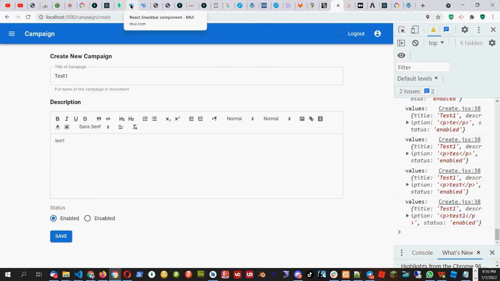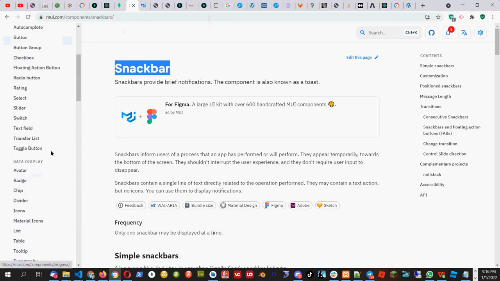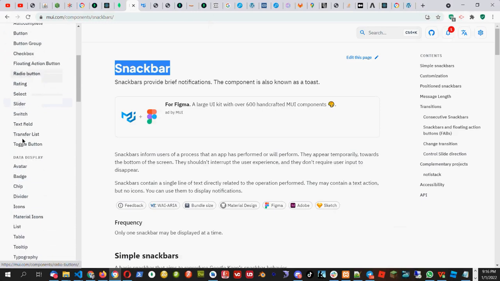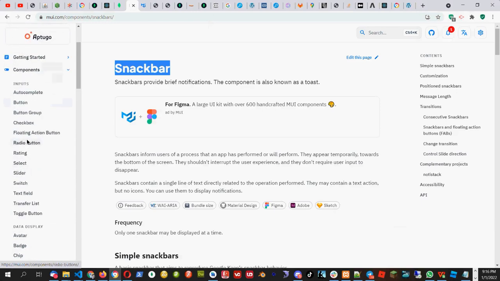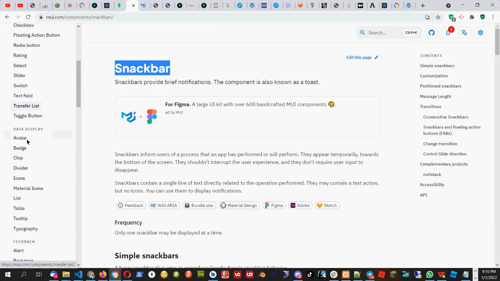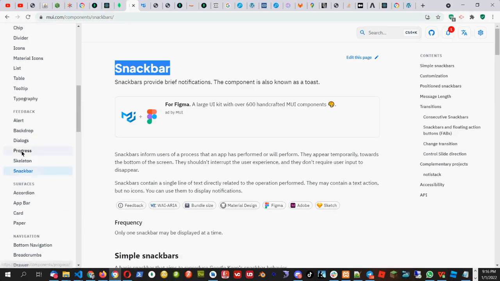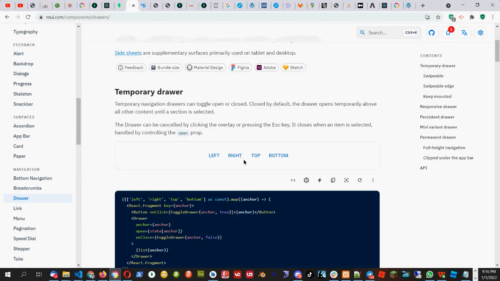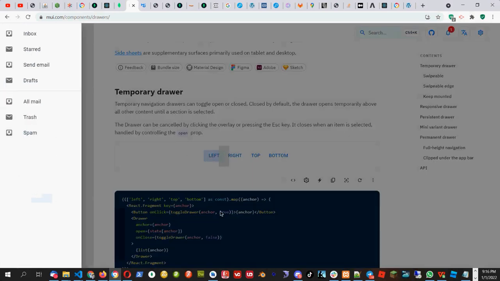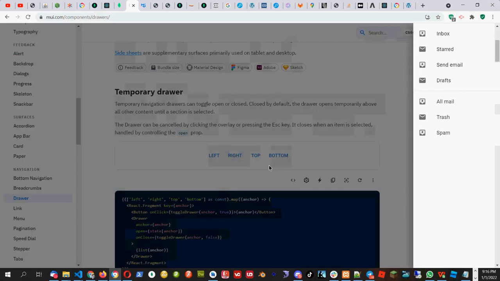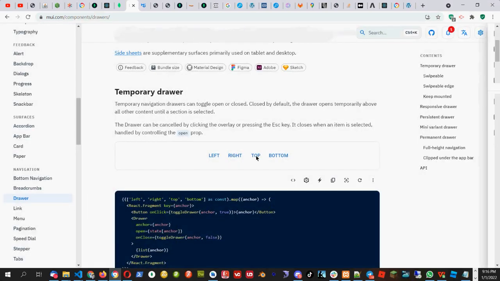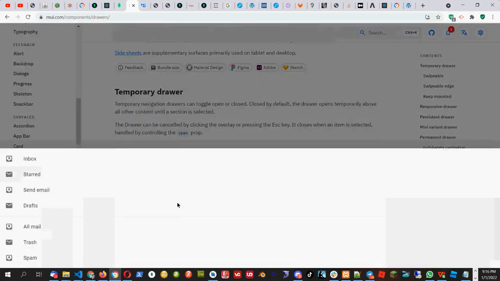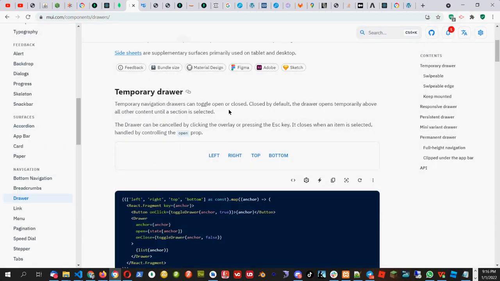Another thing which you have to do, if you can, which will take more time and which I will also do next week, is the drawer. So you need to put a similar thing in Redux for the drawer. Where is the drawer? Yeah, this one. This drawer can be left, right, top, bottom. If I click left, the left side will open. If I say right, the right side will open, top will open, and bottom will open. So after you are done with the snack bar, try to make another redux action and reducer for this drawer also, so that I can use it anywhere I want.